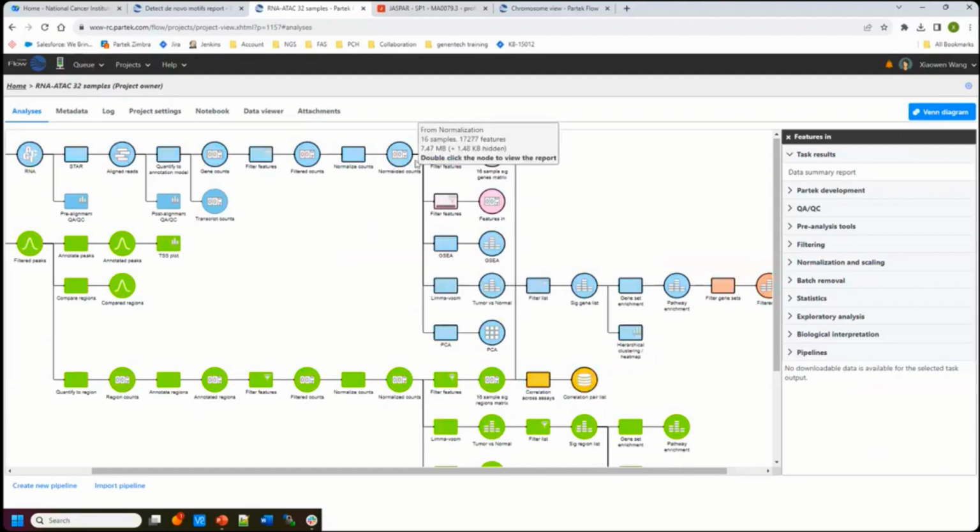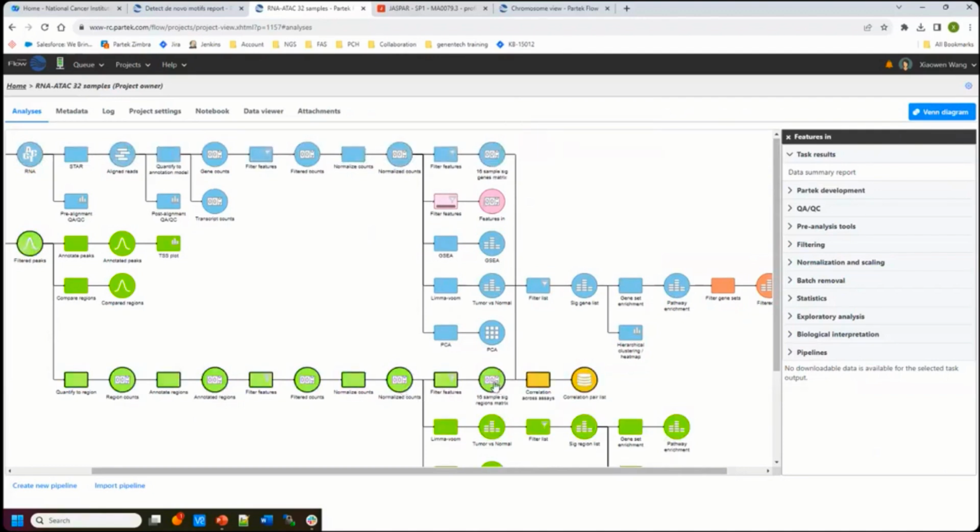Here, I just use an example to filter this matrix down to almost 300 genes, the significant genes. And this one, I also filtered down to 400 features. So this is a subset, fewer features, but the sample size is still the same.